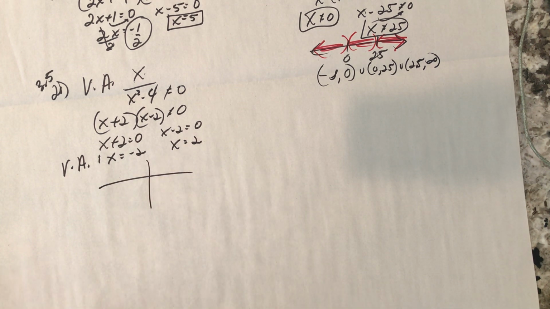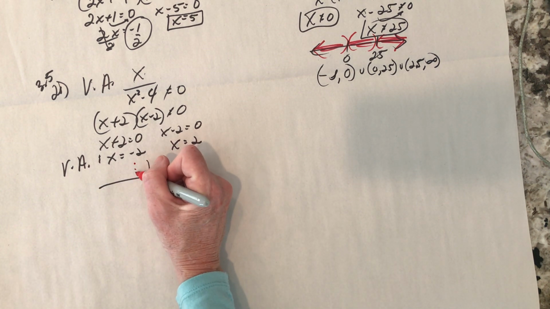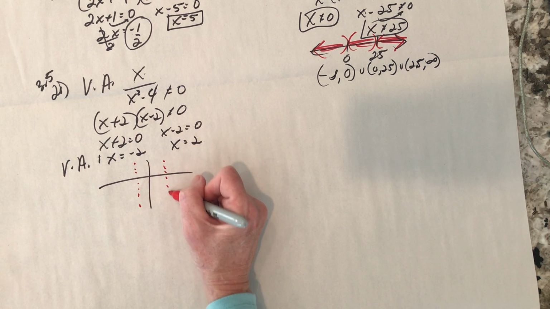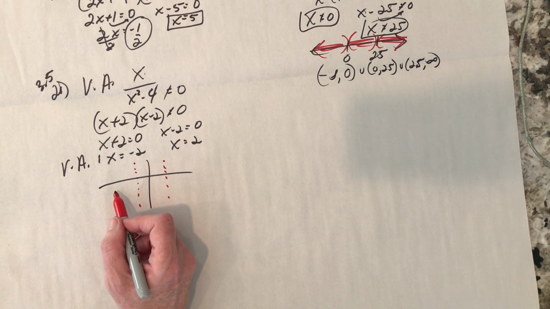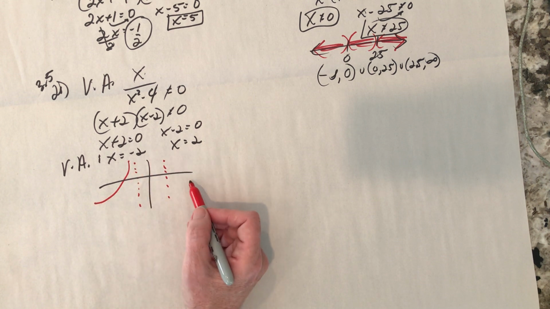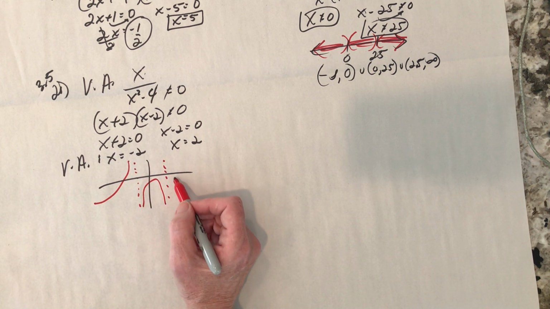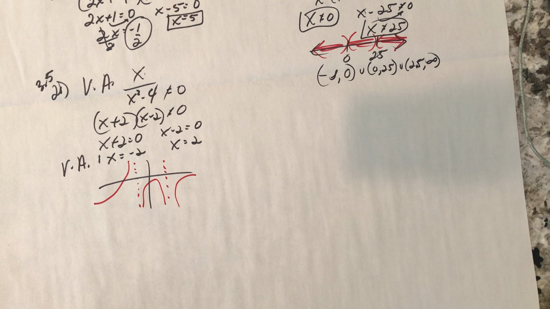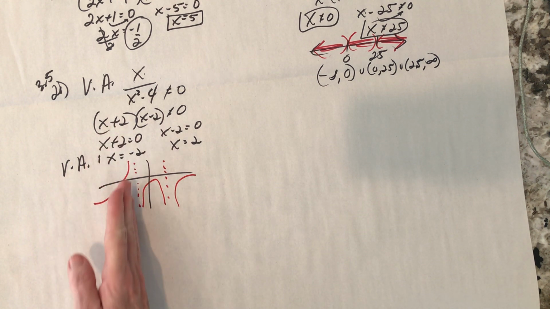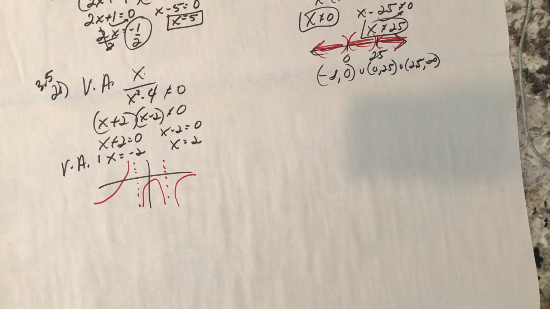To remind you, that means that you would not be hitting that line and you would not be hitting that line. You might have something doing like that or this or something like that if you had a horizontal asymptote, but you could not cross those vertical asymptotes.